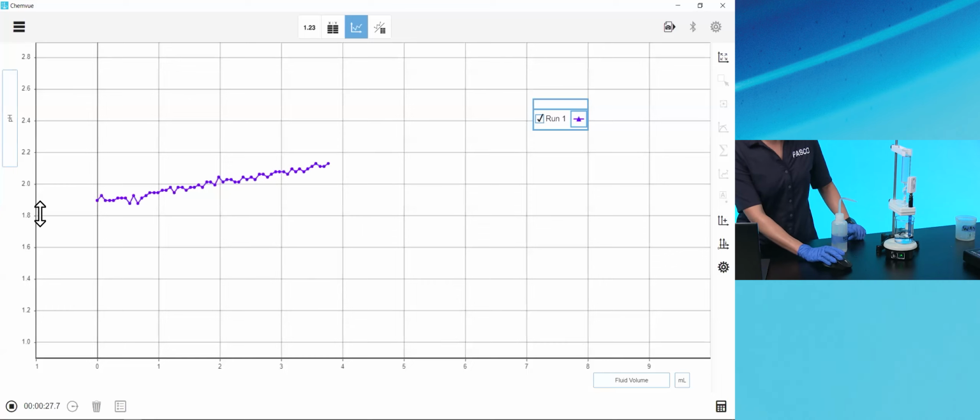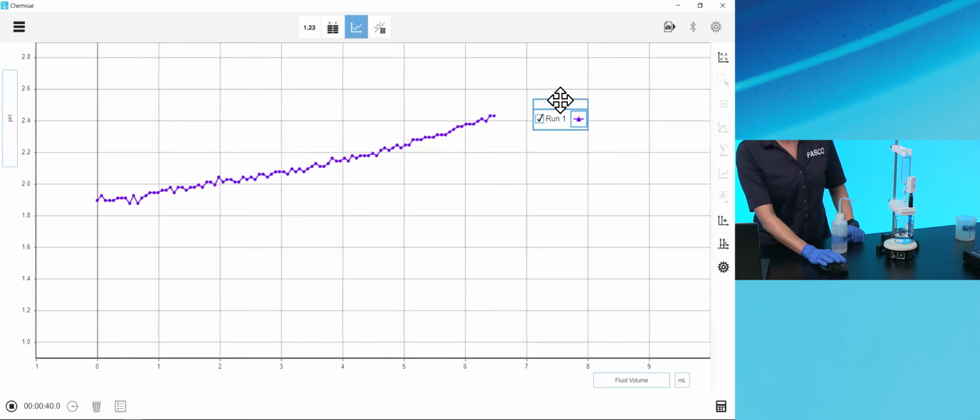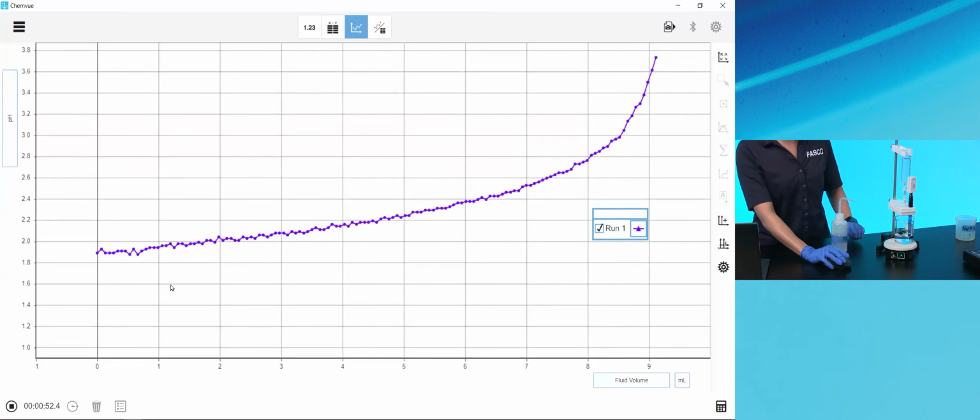You're probably guessing, I told you it was hydrochloric acid, so it starts pretty low. And it's starting to increase. I can move the legend out of the way while the data collection's going. Starting to increase faster now. By the way, I put in 10 milliliters of acid into this.